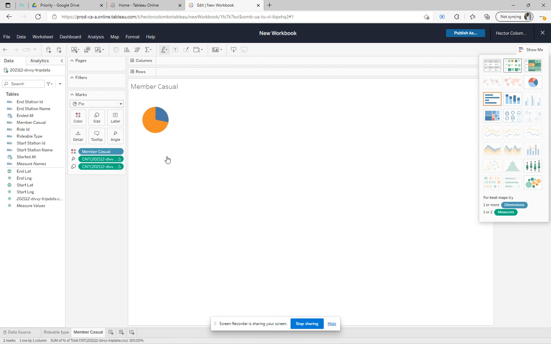So with these steps, we created a pie chart for member casual, where we have members 71.83% and casuals 28.17%. So try to practice with this type of charts. Remember that we previously uploaded this database into Tableau, and after that started working with the data.